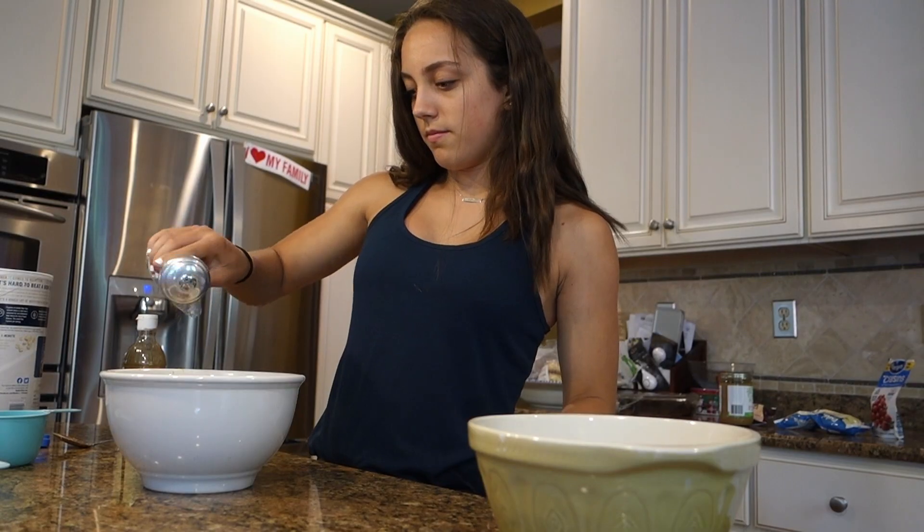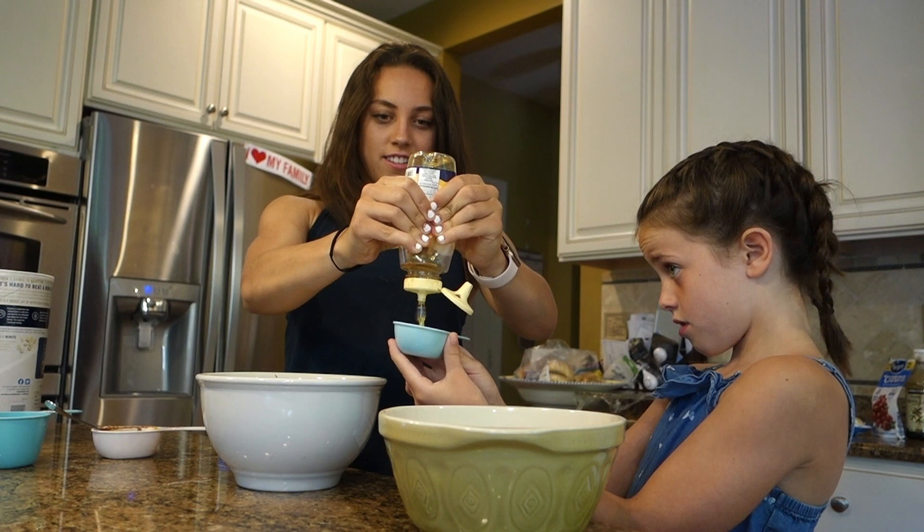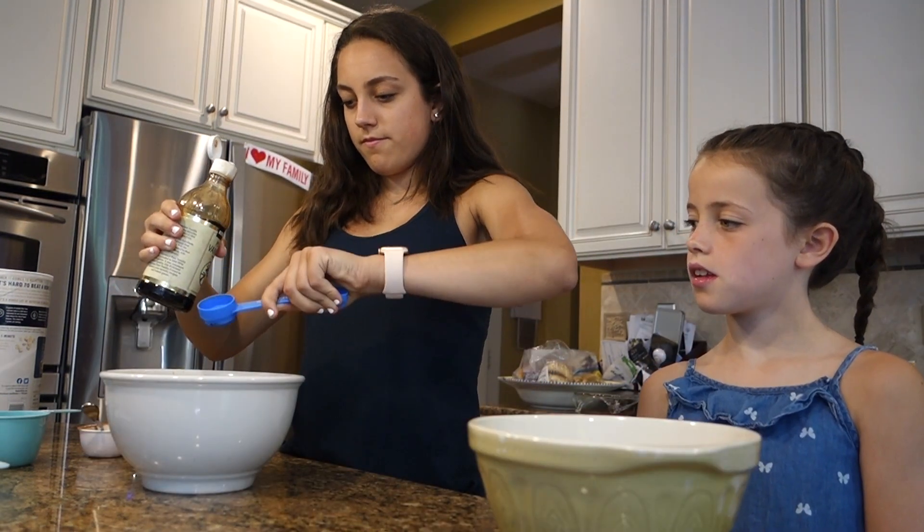Put all of your base ingredients into your mixing bowl and feel free to add a little sprinkle of salt if you'd like. Okay, so update — we did in fact mess up a bit. We were going to use agave nectar as our sticky liquid but there wasn't even enough for our first batch.